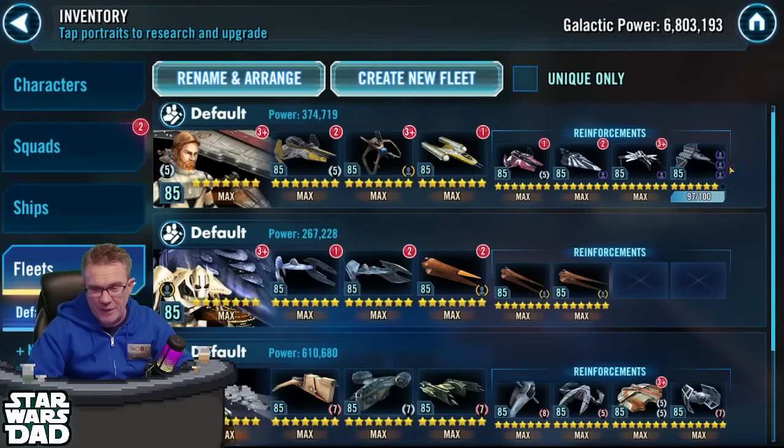First of all, if you just look here at the amount of farming you have to do. There's 7 ships here. There were 2 more Galactic Republic ships out there to farm, and there's only 5 Separatist ships. So it's a lot less farming to get to it.